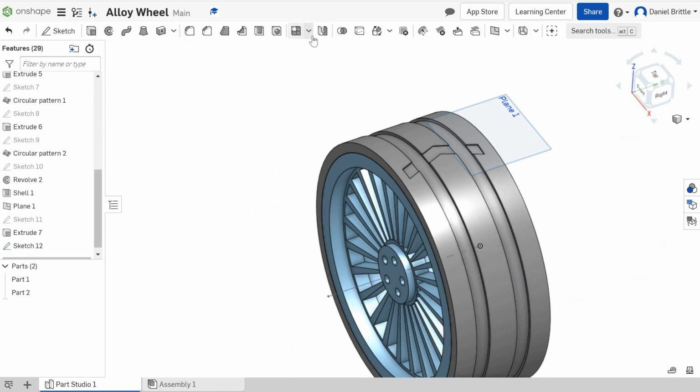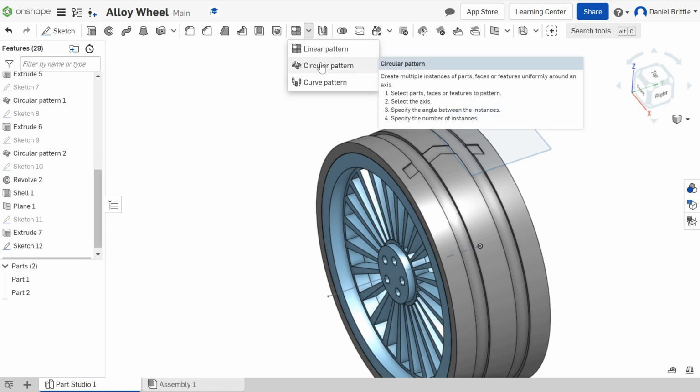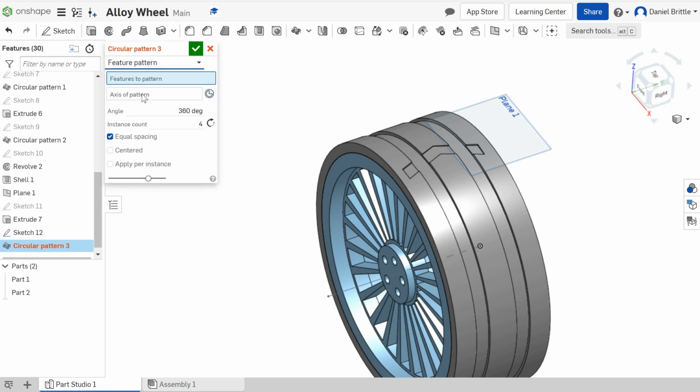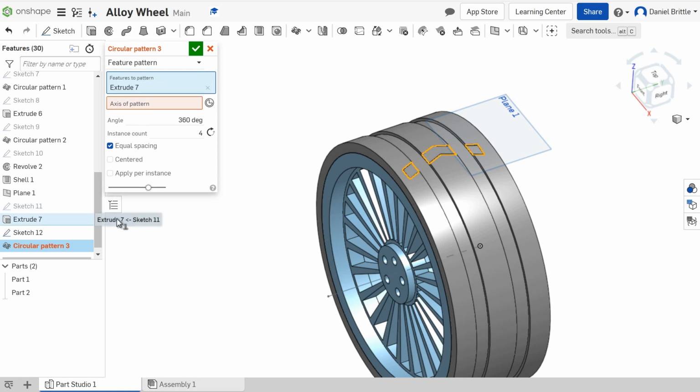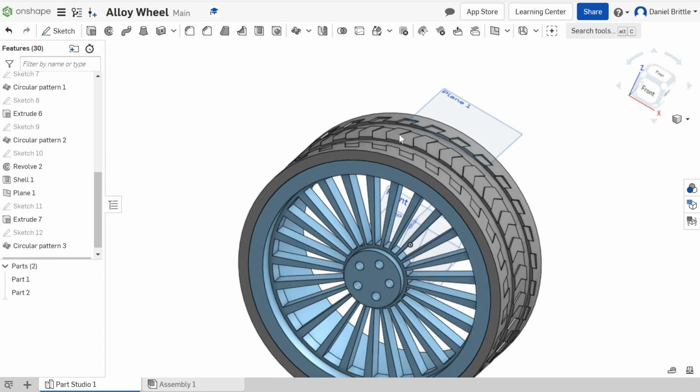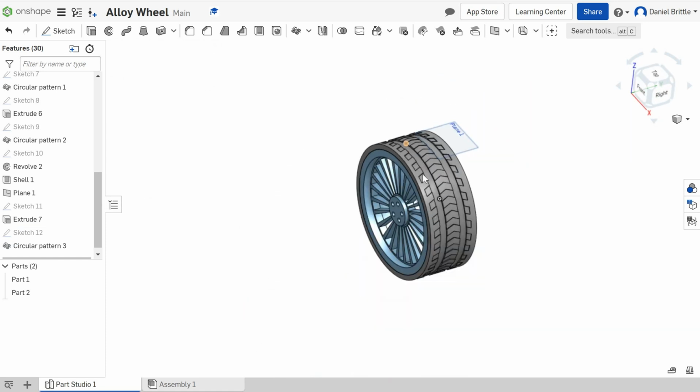Circular pattern around, I keep making that mistake, on purpose of course. Circular pattern, we want to change to feature pattern as we did prior to this, and we're going to select the feature 2 pattern, which is extrude 7. Okay, the axis of the pattern is this line, and then the number that we're putting in is completely up to you, and just experiment. If I put 25 in, that's what it's going to look like, so I'm actually going to try with 30, and that looks more like what I'm aiming for. So click tick, and I'm fairly happy with the look of my tyre and my alloy at this stage.